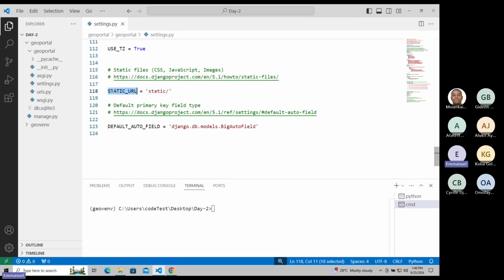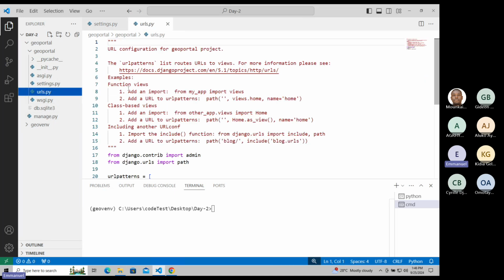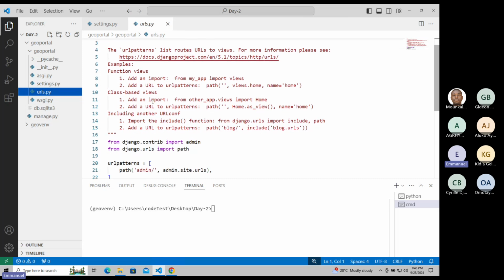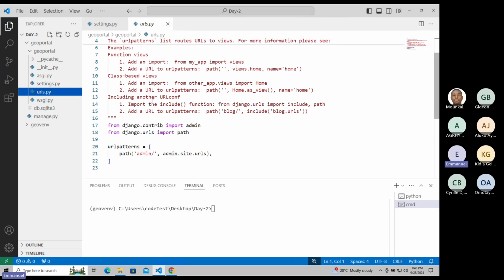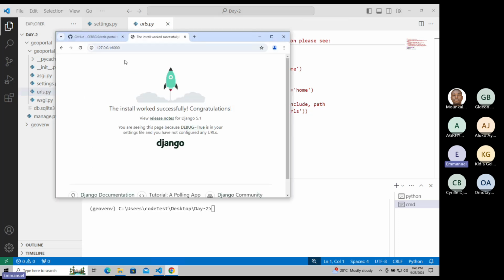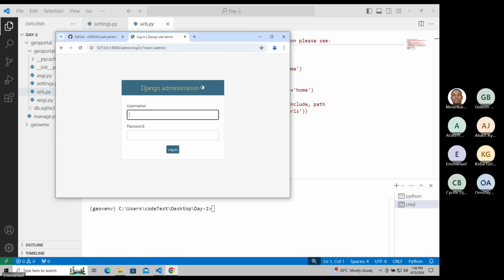Yes. So the static URL is going to hold your static files, which you need if you are going to deploy anything in the form of CSS or JavaScript, any of that. Then inside the URLs file, so the urls.py file, that is where you have all the URLs to your website. Currently we have a URL in there called admin. So if we go into our browser and add the only URL we have there, which is admin, it will take us to the Django admin page.